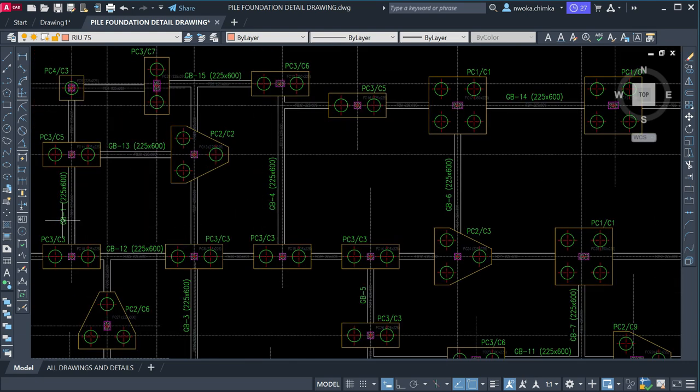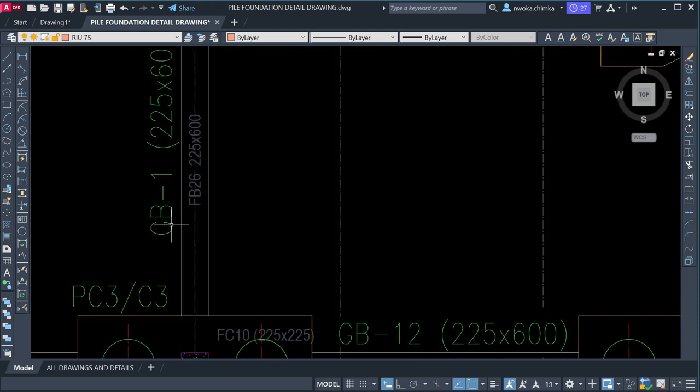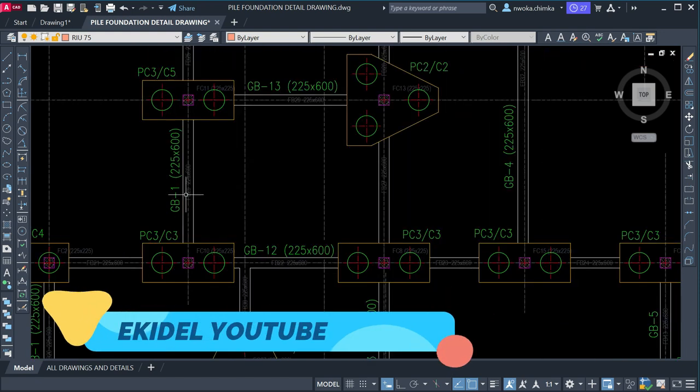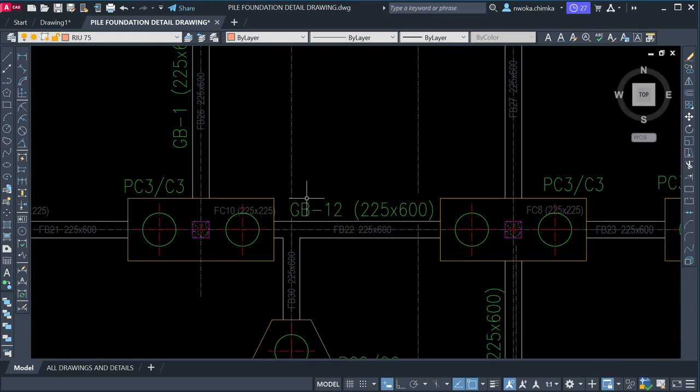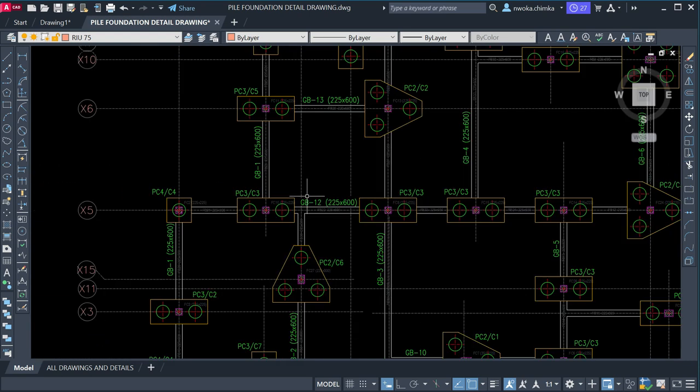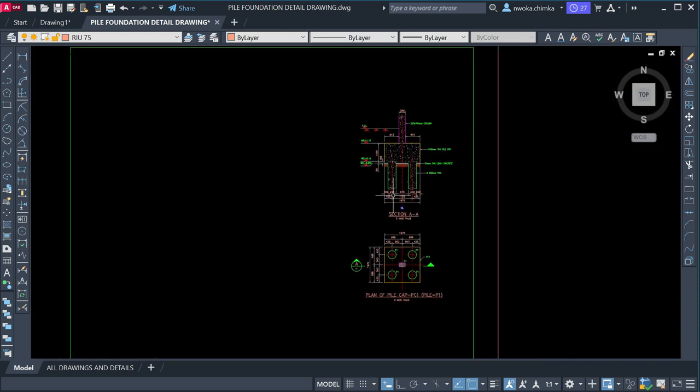One can choose to call it PB, which simply means plinth beam. One can choose to call it GB, which simply means grade beam, or let me say ground beam. They still mean the same thing. So I choose to call it GB, which is ground beam. Most times I used to call it CB, which simply means connecting beams. So they are all the same, but if you're trying to use any of them, let me say GB or CB or PB, maintain it throughout, not GB here and then PB here. It will cause some confusion on site. Okay, so right now I've just done this one which you've seen us do here.